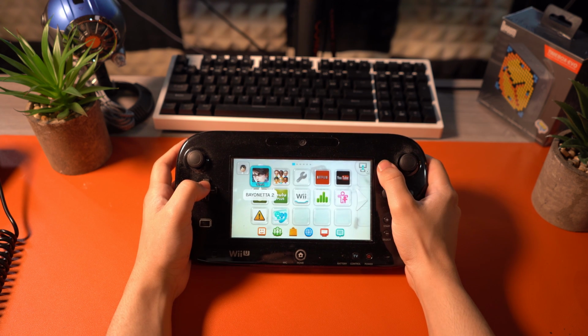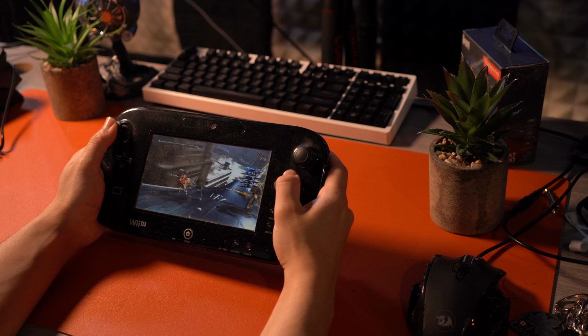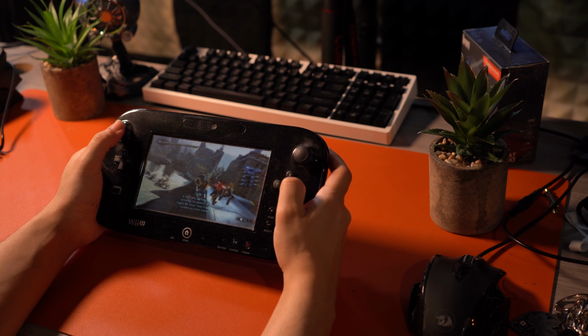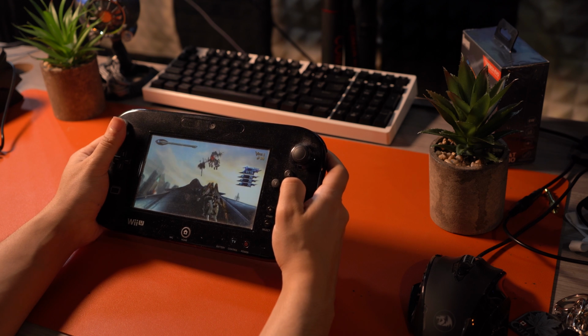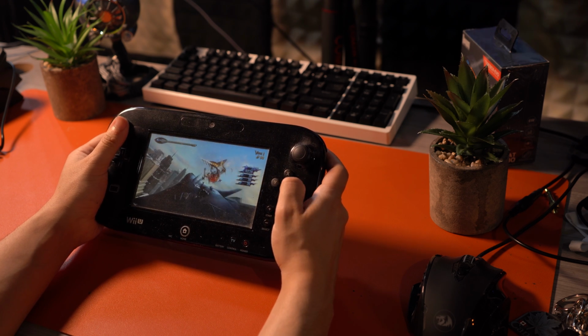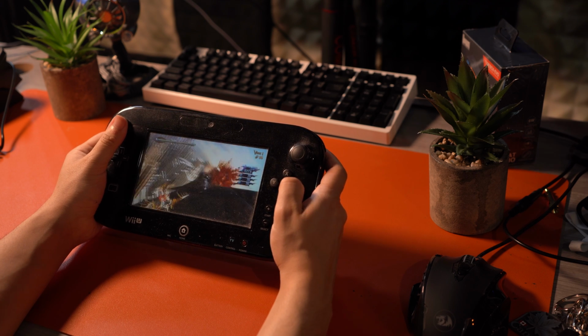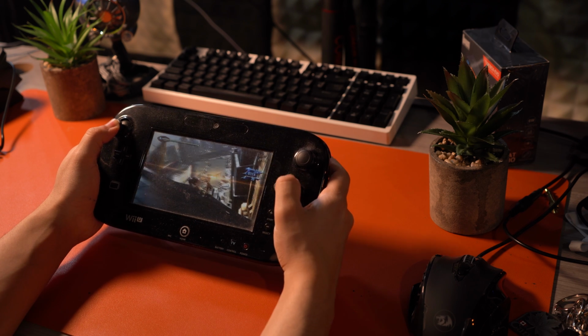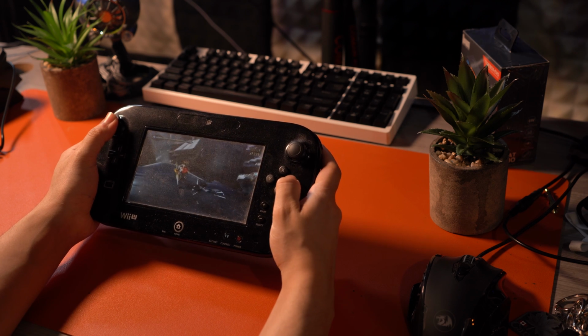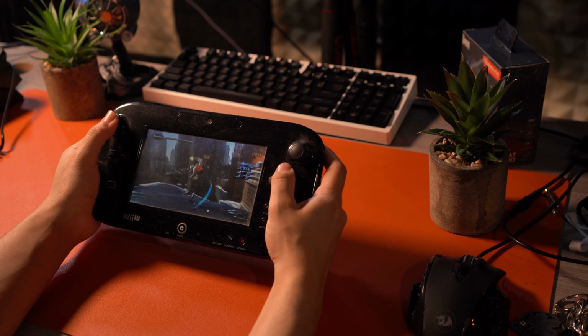But this display is very low quality. The colors are off, there is a huge gap between the display and the surface, and it's pretty pixelated as well because it's so low resolution. And I will say that there is virtually no latency between this display and your TV, which is great, but the quality is pretty bad. But you can at least take your game with you to the toilet if you need to, which always comes in handy, so I suppose that it is good enough for that.